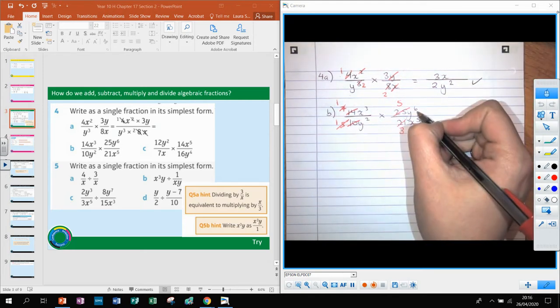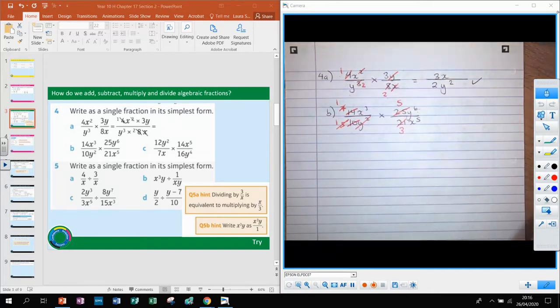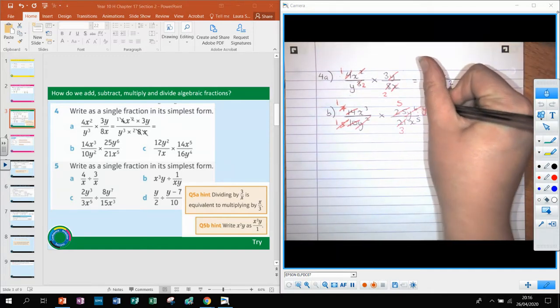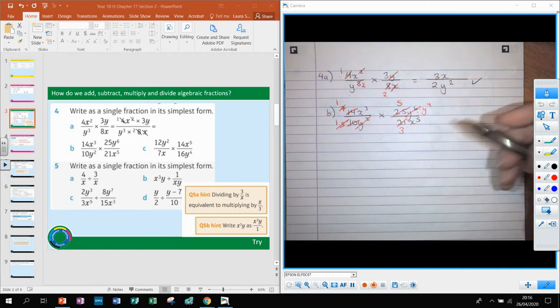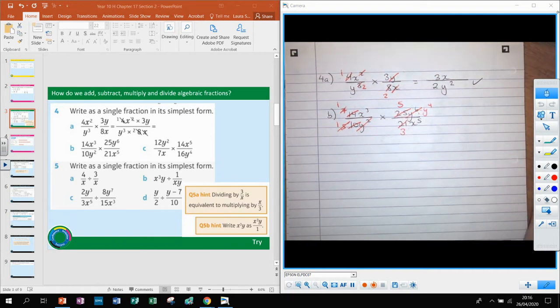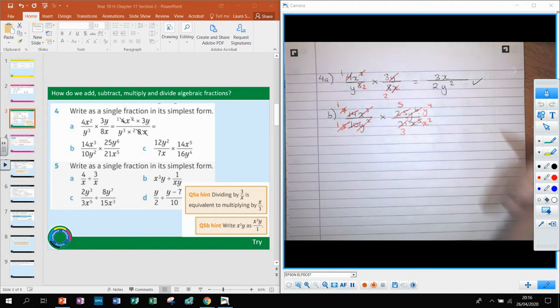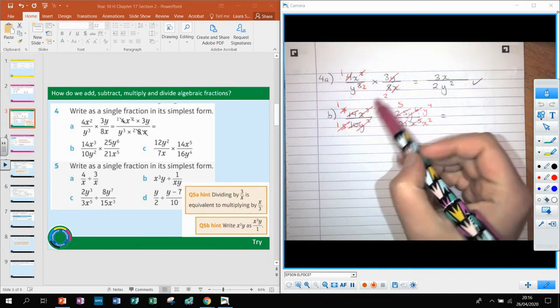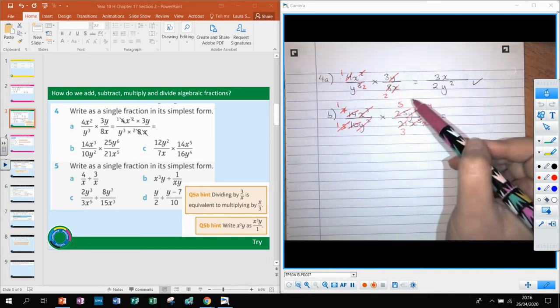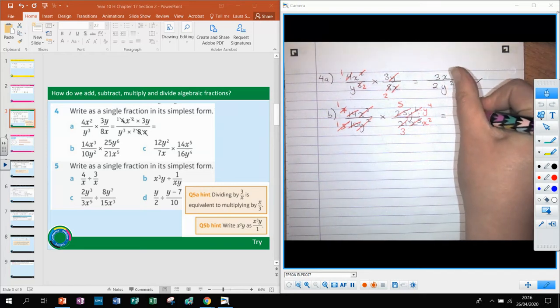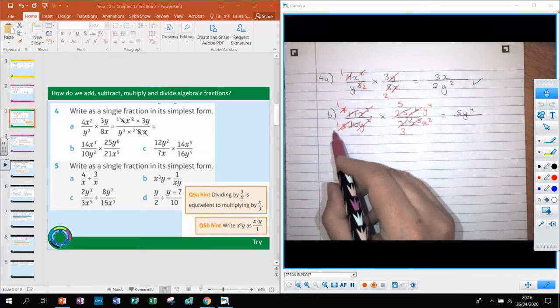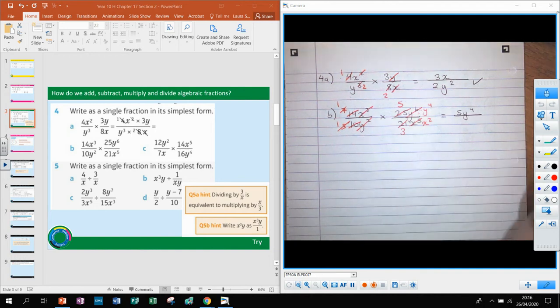Well, y squared, 2 of the y's will cancel out, and that will give me y to the 4. I'm going to rewrite that out so it's a bit nicer. Okay, and x cubed and x to the 5, well actually these are the ones that cancel out, leaving me with x squared. All right, so my final answer here is going to be, there's only one left here. 1 times 5y to the 4 is 5y to the 4, all over, we've only got a 1 left here, times 3x squared, which is 3x squared. Much easier to cancel down earlier. Okay, I'm hoping you're getting that concept now.